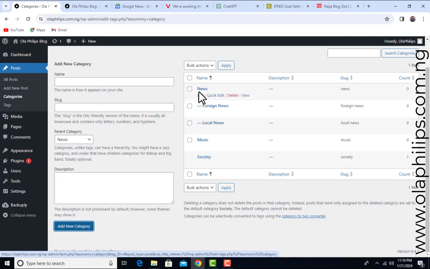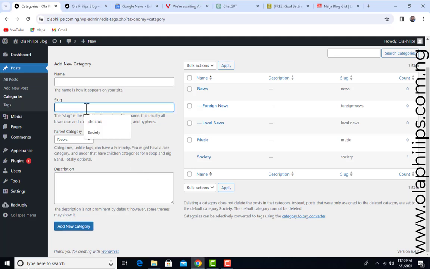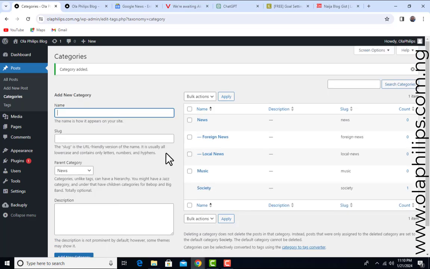And if someone is clicking on news, then since foreign news and local news are children of news, once you click news, you will be able to see foreign news and local news. And notice something: for the categories that I've created, I did not put a slug, but as you can see here, it created the slug based on the name that I have given. I hope you understand this.